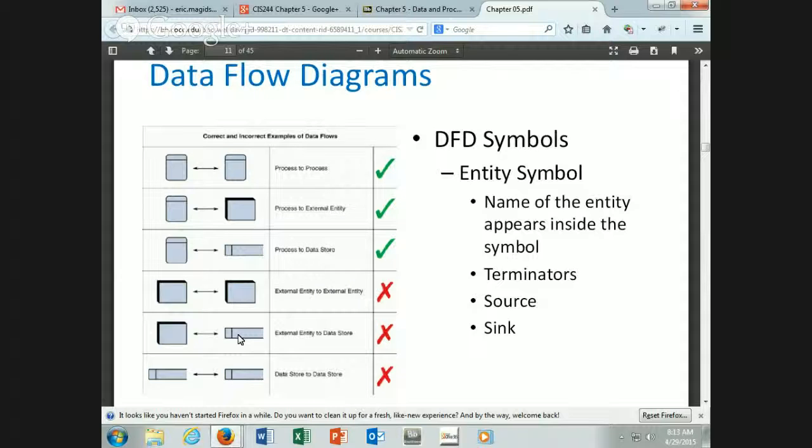Yeah. Okay. And then, of course, data store to data store. If anything, I need to have some process that says pull data from one data store and store it in another, right? An example of that might be I have what's called an operating database, and then I have a database warehouse.